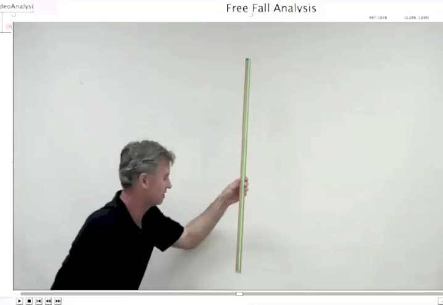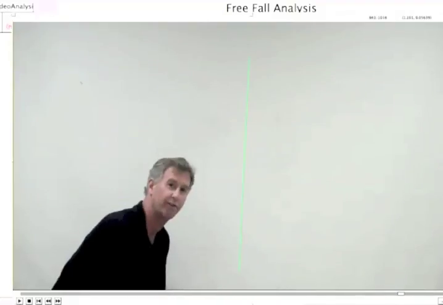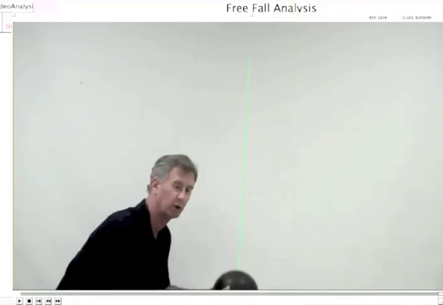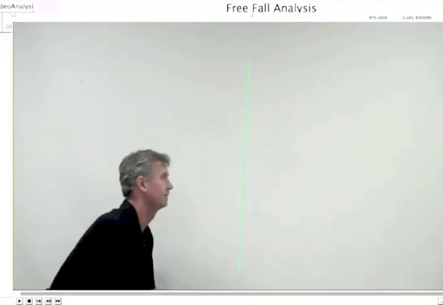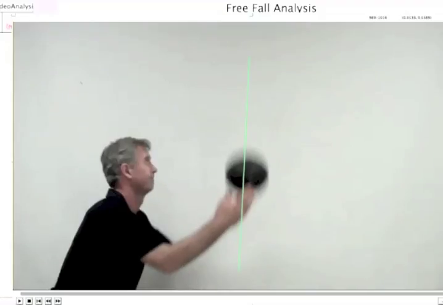And now what I'm going to do is indicate the origin point. And so what I'm going to do is fast forward the video to the point where the ball just leaves the hand. And that looks like it's going to be right about there. And I'm going to call that the origin location, the point where x is zero and y is zero.